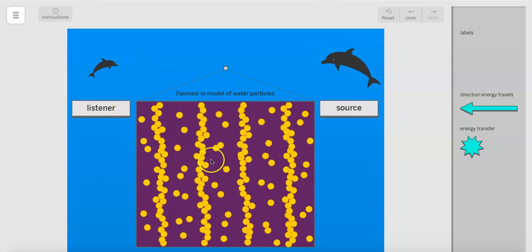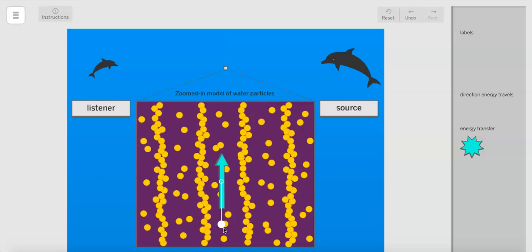And so I need to show in what direction the energy is going to travel if the source is right here and the listener is right here. What direction would I need to put my arrow in? Here you can move the arrow. The minute you put your arrow down, you'll get this little toggle right here that will help you shift it. So I want you to take 5 seconds and think about which way I should point and which way you're going to point when you work on this independently.